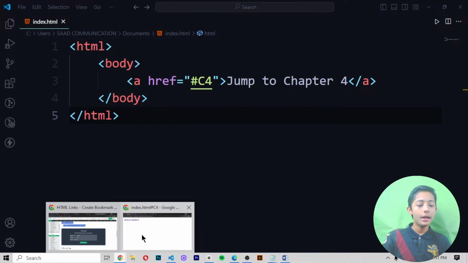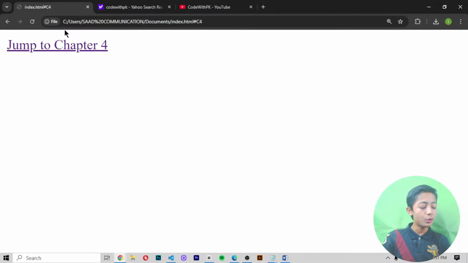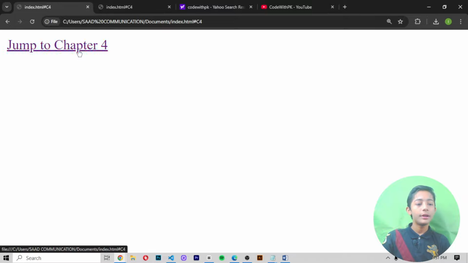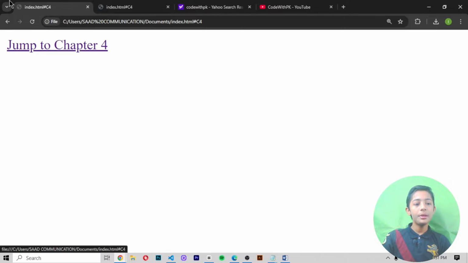Now save it and then run it. Here you can see it. I am directly going to my second page like this. When you press control and then click it, you will directly go to the next page. But when you click it only with the mouse, you will not see any such thing. But when you press the control button, it will go to your next page. Here you can see it.